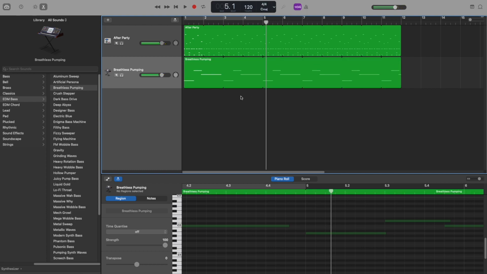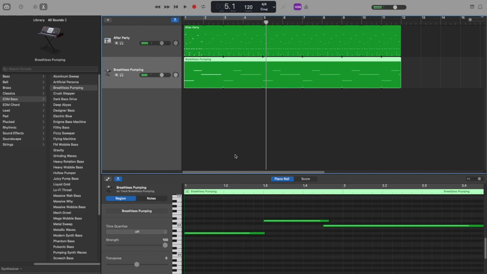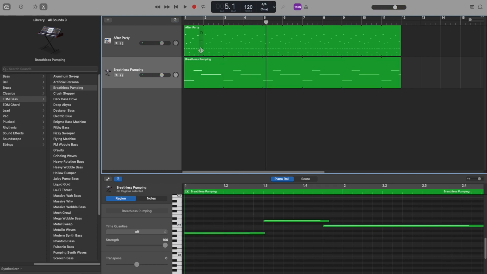There we go. Because I made sure my loop was correct and everything was in time, that sounds like it's working with my drum beat. So there's how to make a bass line. If you have finished that, for a bit of an extension, you might try composing a new bass line to happen later in the song.